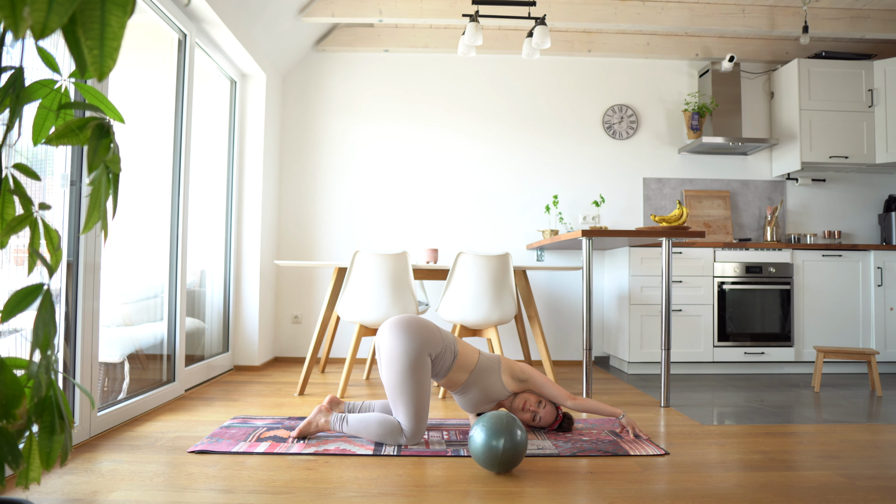Alrighty, let's come back to our all fours, and we're gonna repeat everything on the other side. So let's place the ball under our other hand. We're gonna stretch first into our bird dog just to get our balance ready. So inhale, exhale, lift everything on the other side. Keep squeezing the ball with your hand down.